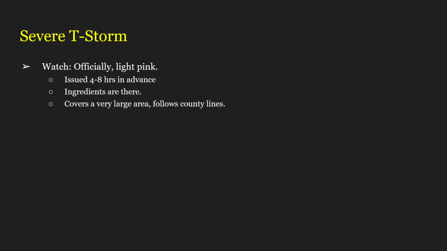Next up we are going to be talking about the severe thunderstorm weather alerts. This is probably what everyone is wanting to get to, and so I've saved the best two for last. The severe thunderstorm watch officially is a light pink. This is almost always seen, though, even on the Weather Channel, and actually I shouldn't say my radar, because my radar changed it to the official color recently.